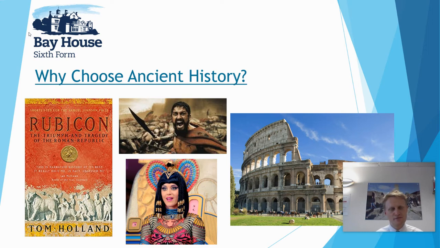You might be familiar with 300 and look at Sparta through that film. Tom Holland's books, Rubicon, The End of the Roman Republic, and also his book on the House of Caesar as well. Really, the main draw of this course is the content that we cover. Yes, you develop a lot of really good skills, learn to debate about the past, similar sorts of skills that you develop in history, but just some fantastic content is covered in this course.